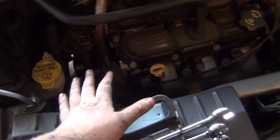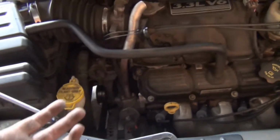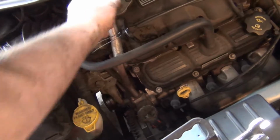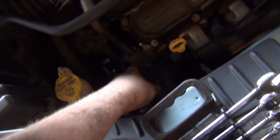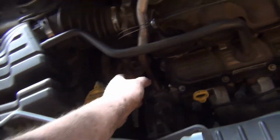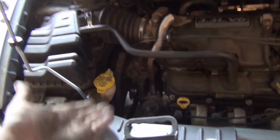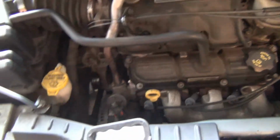Now, the quick fix of cleaning the EGR valve worked for about 20 miles. This tube is all full of carbon. I had cleaned it out with brake cleaner and that helped a little bit, but this actual valve is stuck. This pipe's warm, so it's letting some exhaust gas in there, but it's not quite closing and operating when it should. So we're just gonna go ahead and replace it, and I'll show you the new part. A lot of our new parts are budget parts, so we've gotten them from eBay.